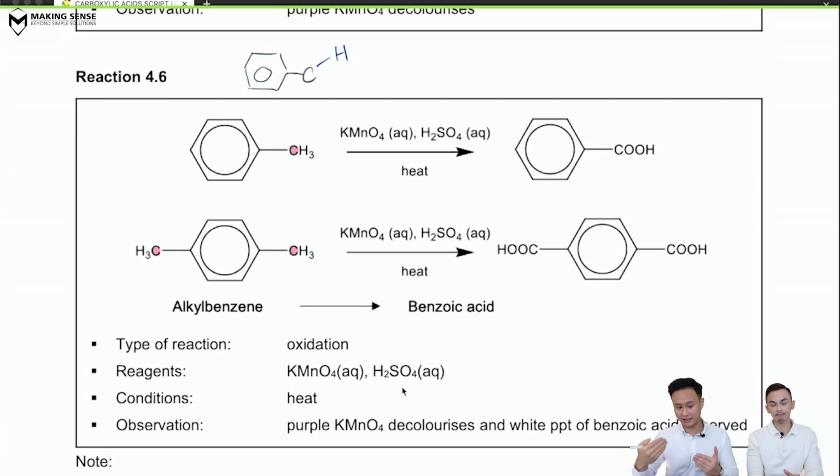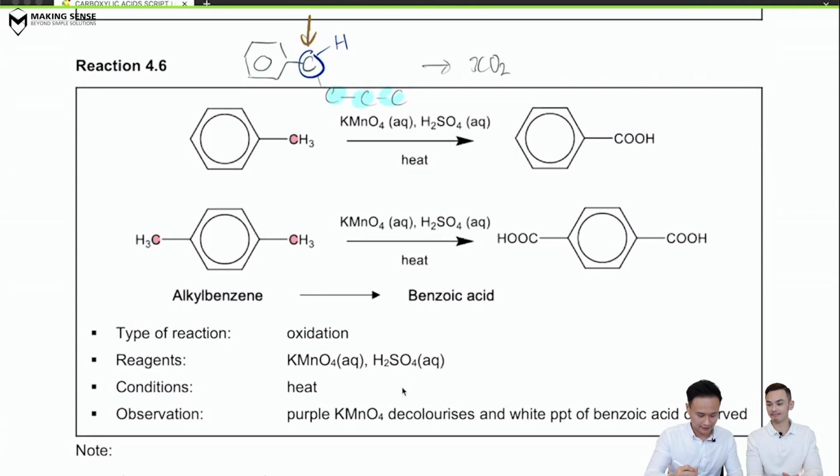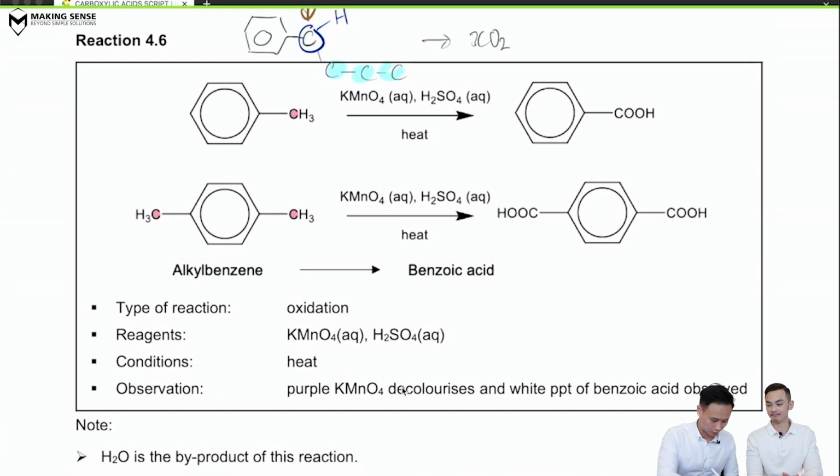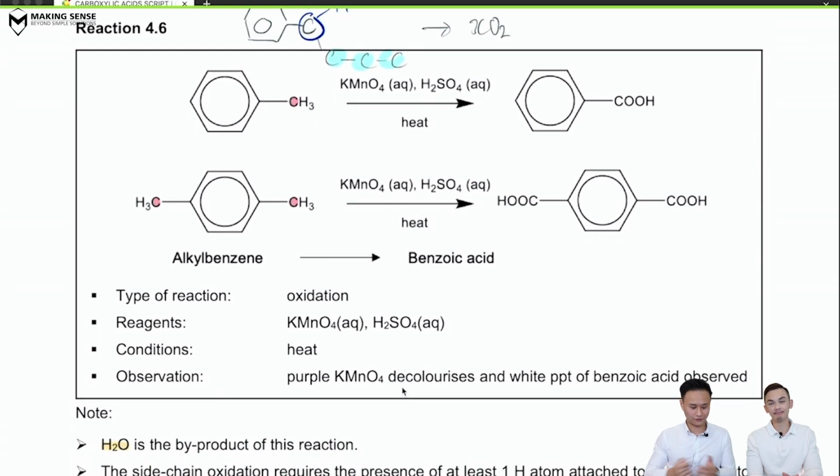Now, when we do side chain oxidation, this is what happens. This carbon that is directly bonded to the benzene ring, Mr. William, what does it become? It becomes a carboxylic acid. Yeah, and all the other, let's say if I have dangling carbons, what do all the other carbons become? You're gonna chop them away, and they'll just become CO2. Yeah, right? So I'm just going to focus on this guy. That guy becomes COOH, and everything else, chop, becomes CO2. So I see 3 extra carbons here. You just get 3 CO2 molecules, right? That's it. So don't forget, your byproduct is also water, H₂O, okay? And that's it for reaction 4.6.